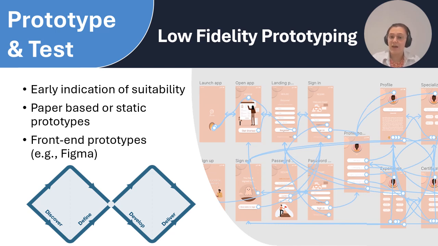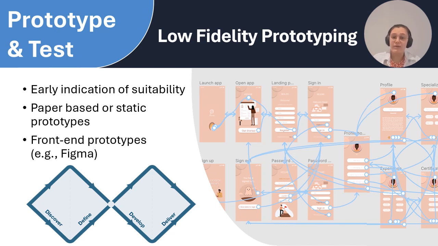So you can imagine in that teapot scenario, if they'd sketched out what that teapot would look like, you'd have easily been able to say, oh, no, the spout needs to be on the other side. So it can be really useful. And when it comes to technology, this initial prototyping might just be really basic paper-based prototypes or static prototypes. So you can't interact with them, but it's just a visual representation of what one screen might look like, or maybe a couple of different screens might look like.